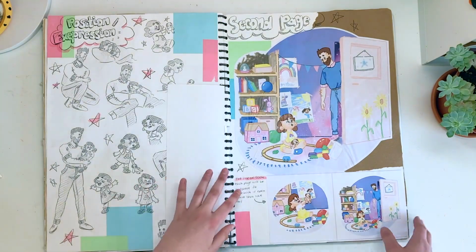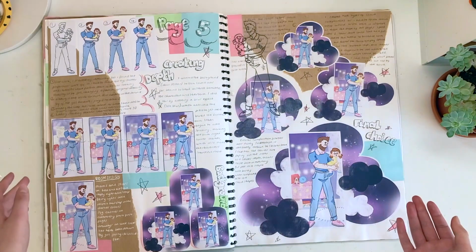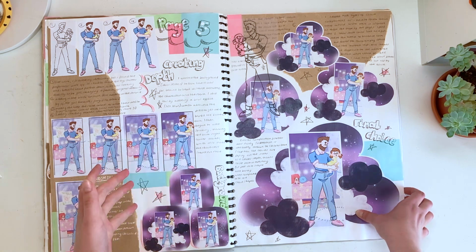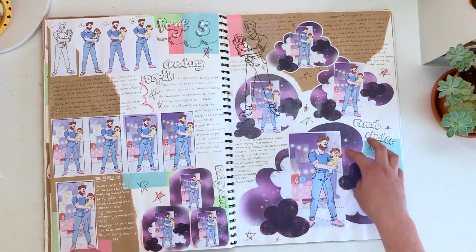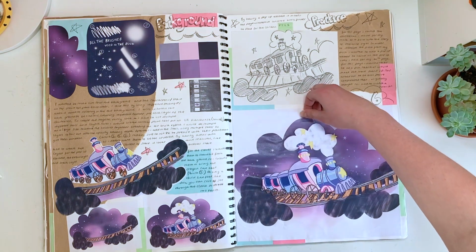So this is a children's book I made. It was called The Train to Snoozeville. You can definitely tell my digital drawing skills have improved since the little Alice in Wonderland playing cards. Definitely improved a lot. I'm starting to use different brushes and experiment with more textured brushes. I was making my book have little pop-out bits. I was quite proud of them.